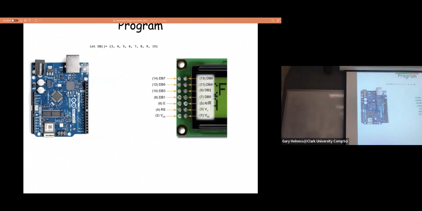Okay. And so here we have the Uno Wi-Fi revision 2 on the left, and on the right we have the pinouts for the device, our LCD display. And this is one to spend a little bit of time on because that seemed like a bit of a conceptual leap, and that will address your question about the pins.